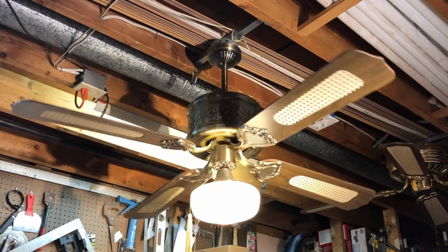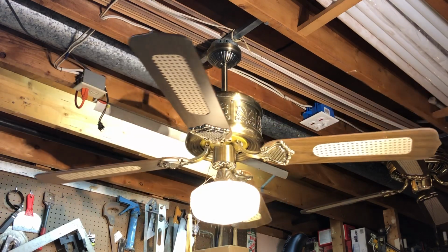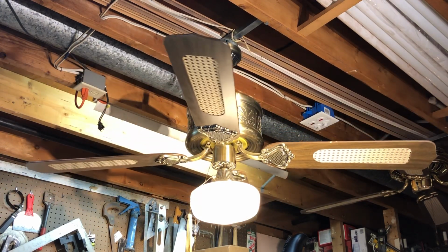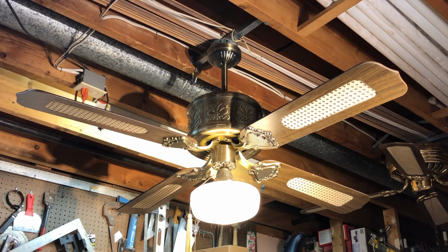Then around 1984 they redesigned the motor housing shape altogether, making it much more rounded instead of the squared off look, which is actually one of my favorite looking Emperors ever made, all throughout the spectrum. The ones made after 1984 I really don't care about. That's my personal opinion. But they use the same cast iron motor, but I think just before they ceased production of this fan, around 1986 or 1987, they used a stamped steel motor. I never really seen one in person, so I really can't verify that per se, but it's just my speculation.